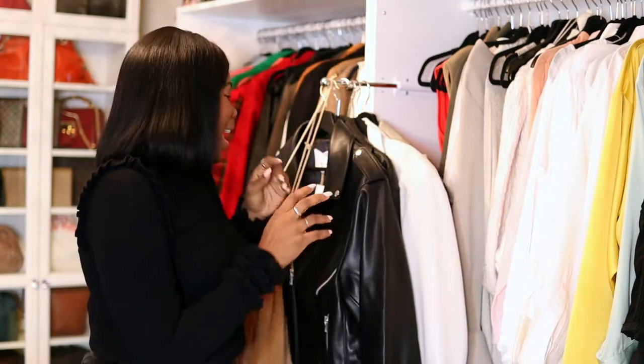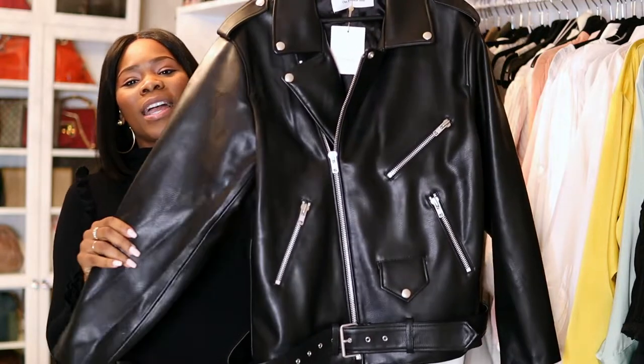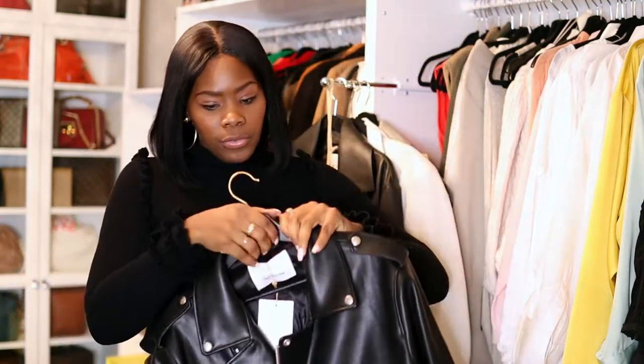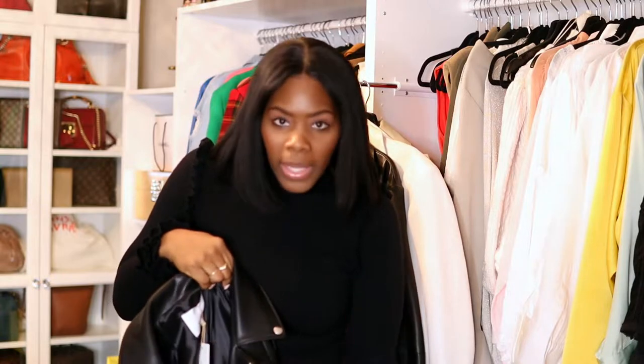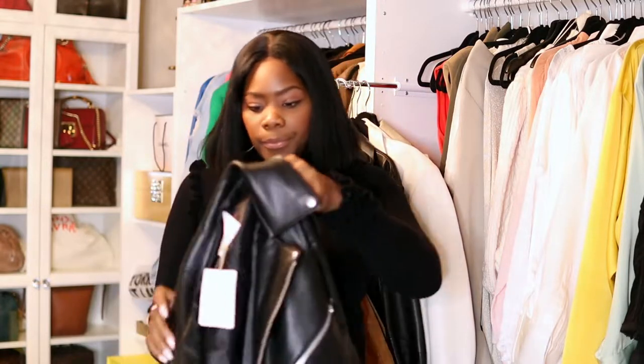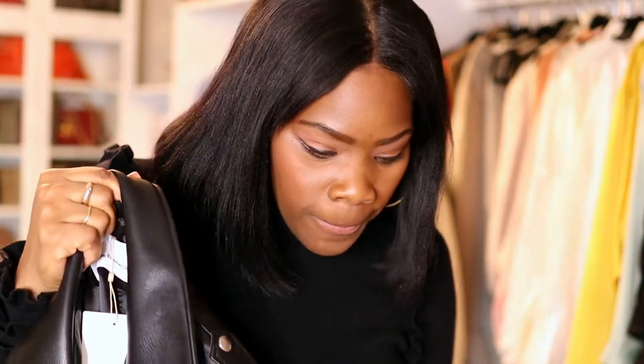I'm referencing my height because the jacket is oversized and the skirt is just a regular medium-large. The jacket is the oversized moto jacket. I'm gonna try it on for you guys — I just want this to be in your fit. It's a one-size-fits-all so it's not gonna fit me as wide as the girls on the website, but I'll still show you. It's not real leather, which you know how I feel about that, but it's extremely cute.